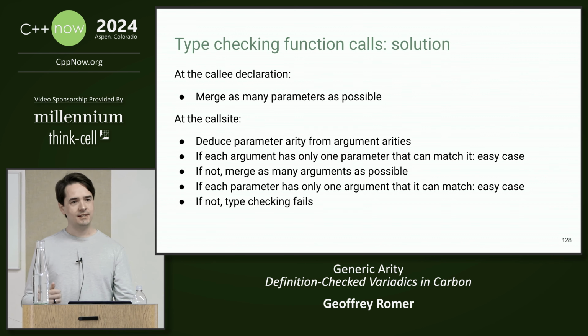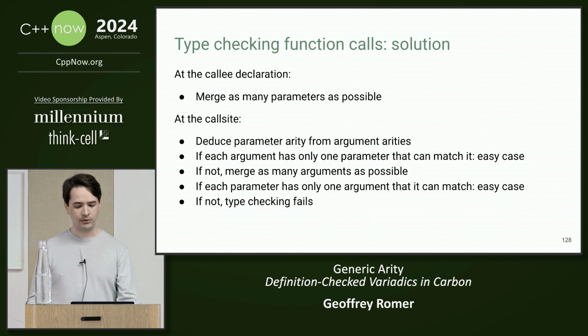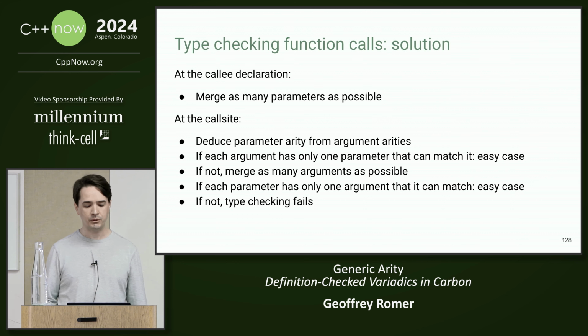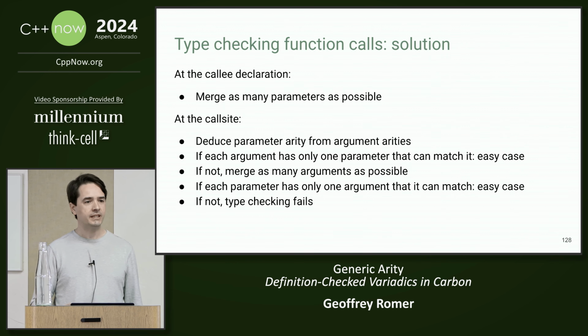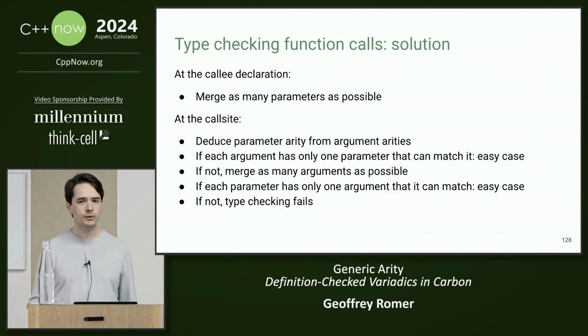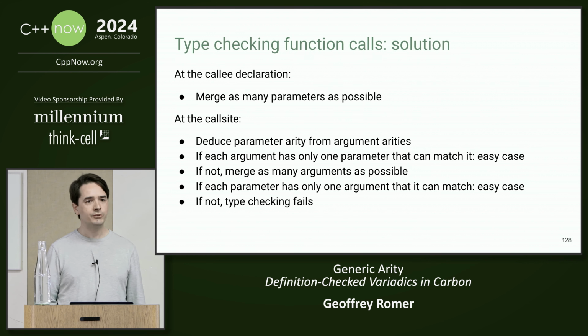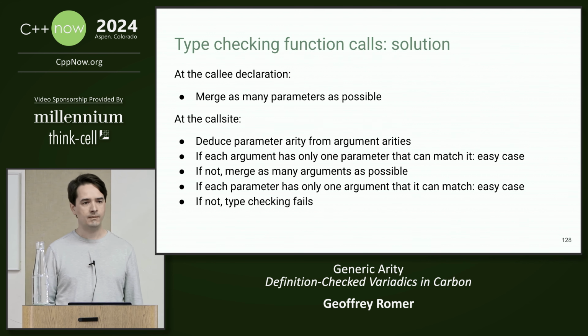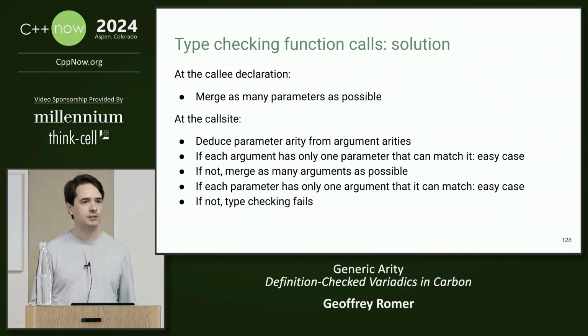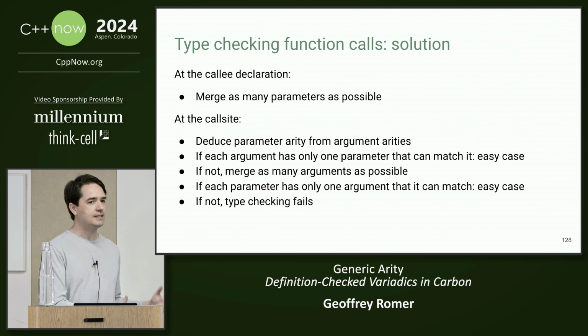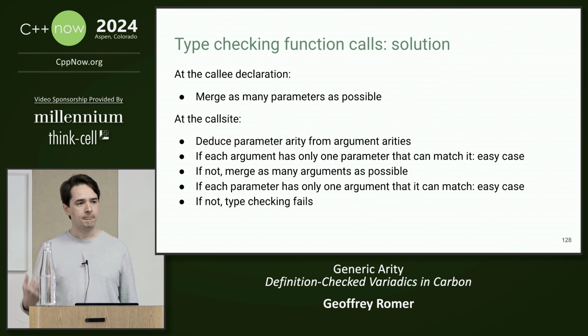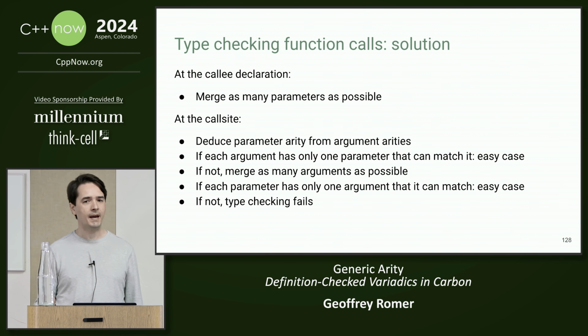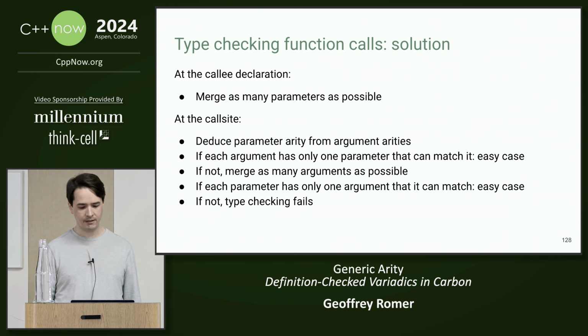So yes, this algorithm isn't fully general. It's possible to construct examples that will fail under this algorithm, but that would provably always type check if they were templates. However, so far, all the examples that we've come up with are really contrived and don't seem like code that people would actually expect to work. Because this approach seems to more or less correspond to how people reason about type checking Variadic code.